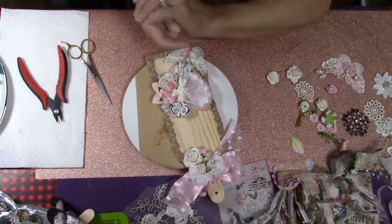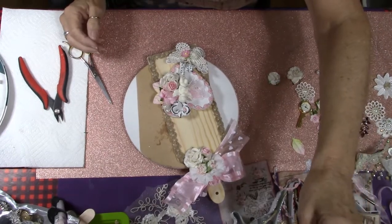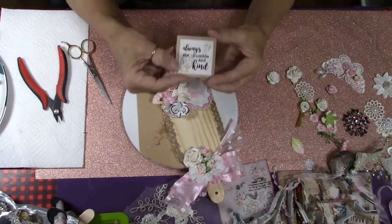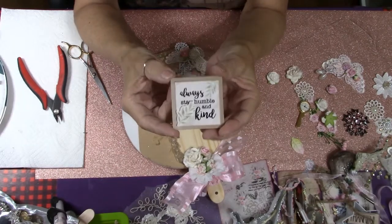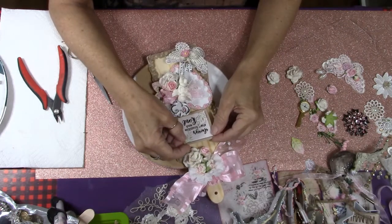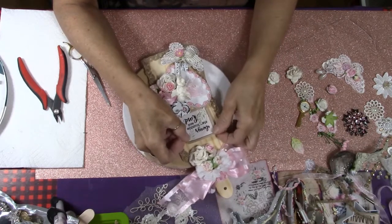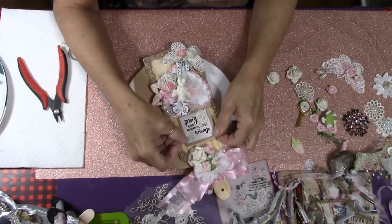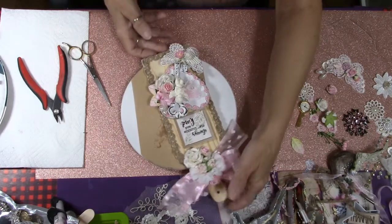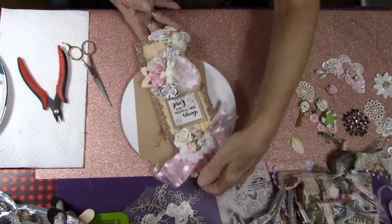First things first, I do want to do something else, and this is a line from a very lovely song, Always Stay Humble and Kind. And I love that saying. I love the song. And I'm thinking I want to put that in right above the heart. Just like that. And you can't tell me that's not beautiful. Oh my gosh, I'm so excited.